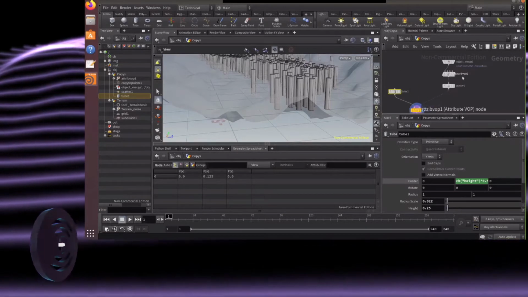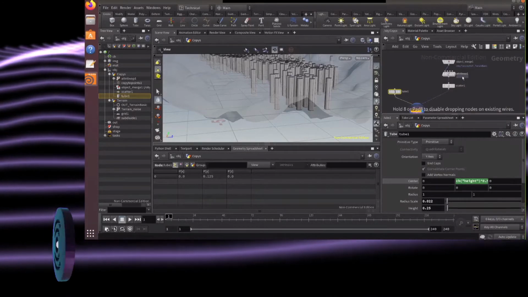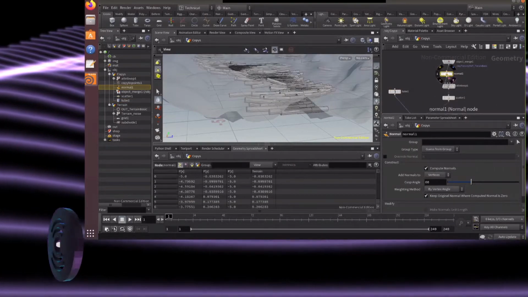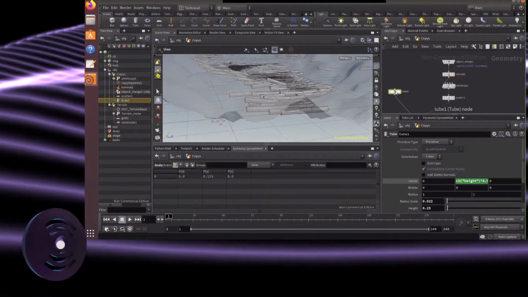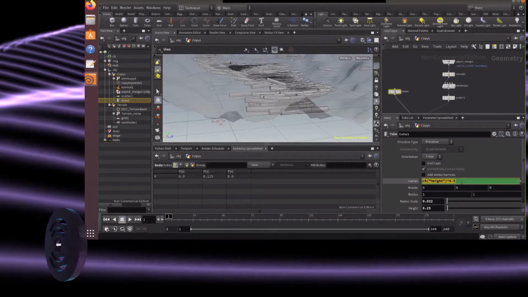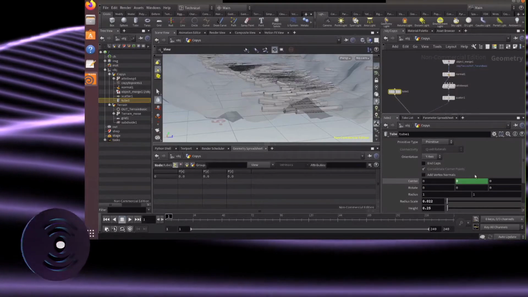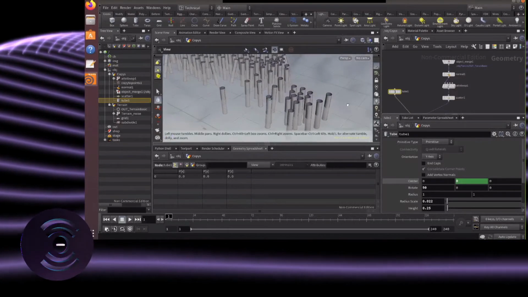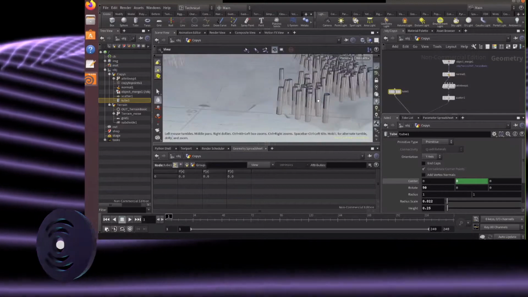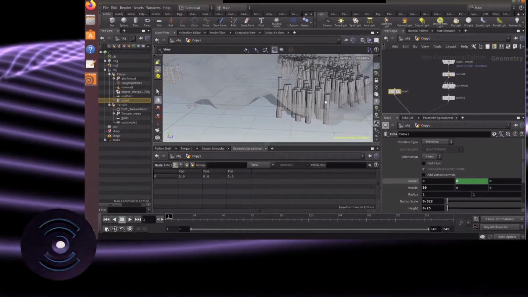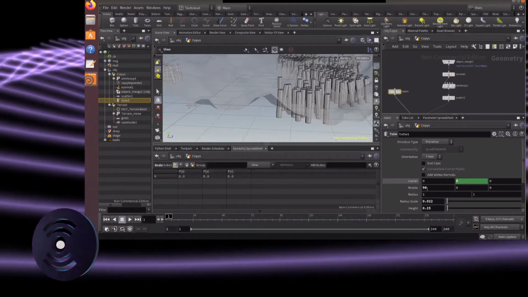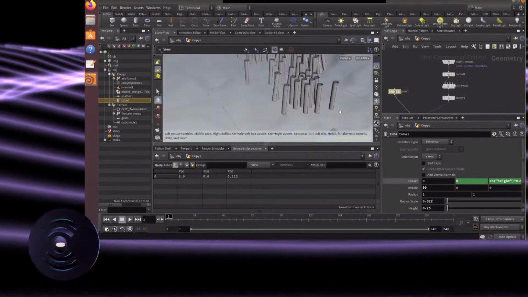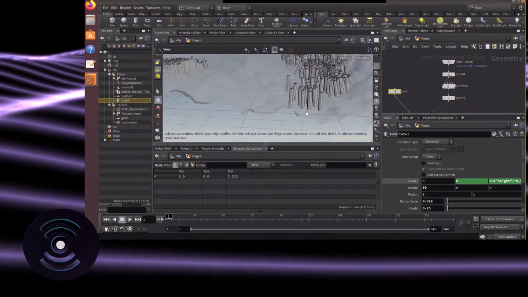Actually, I forgot one more thing as well, and this is to normalize the mesh. Now this will actually turn all of these on their side. This is my mistake. Sorry. This is because when you normalize, it means that they keep, if you see on the terrain, how they've got different angles now. It's following how the terrain moves. So what we do is we rotate it 90 degrees in the X and then move it at height in the Z. And it will do exactly the same effect.